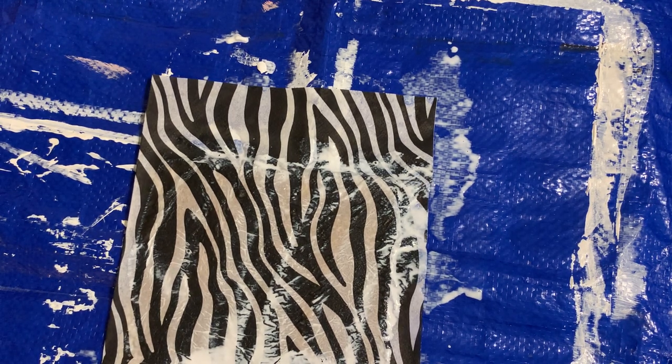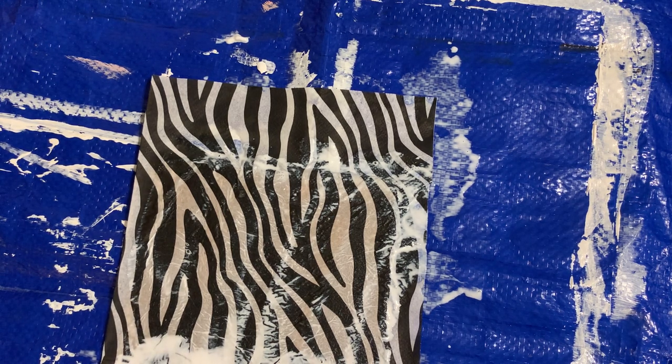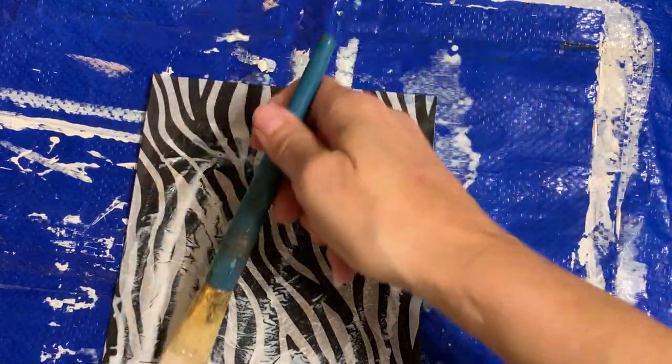I folded all the paper that needed folding for the last 11 signature covers.